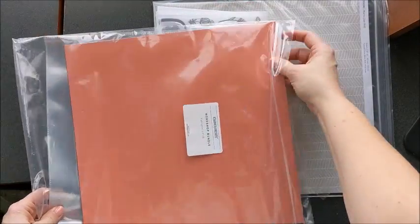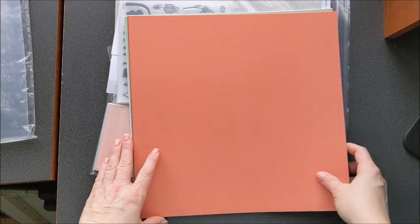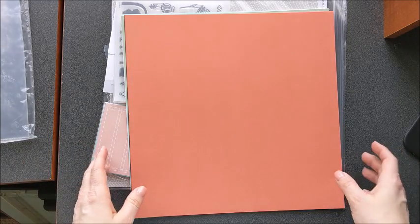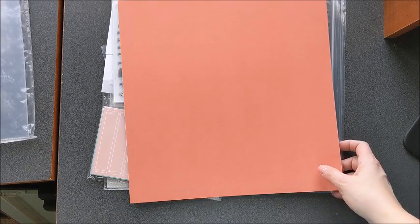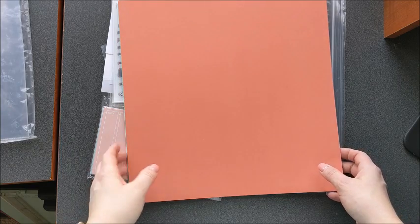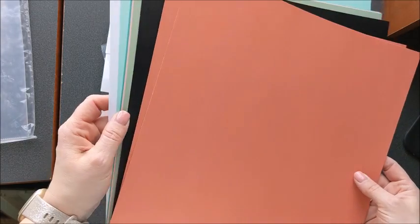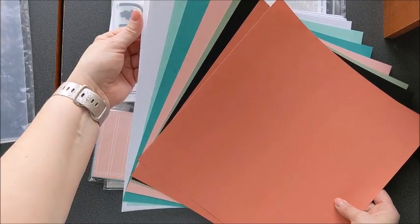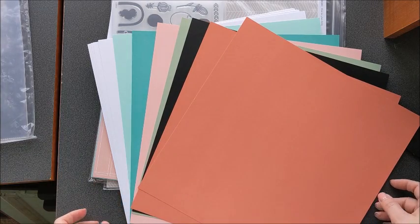I'm trying not to take out the page protectors — so there are page protectors in it. This will create three two-page layouts. You'll have instructions for those and a Facebook workshop you can attend. There are also some cards. There are no instructions for the cards, but you can create them from the pictures because they use Picture My Life cards and they are super easy to make. Here is the card stock that comes in the kit — five white daisy sheets and then these other colors.